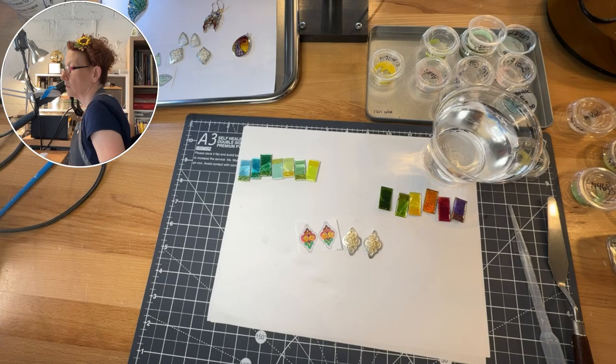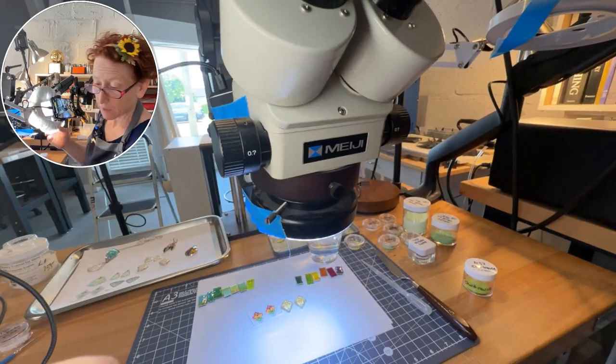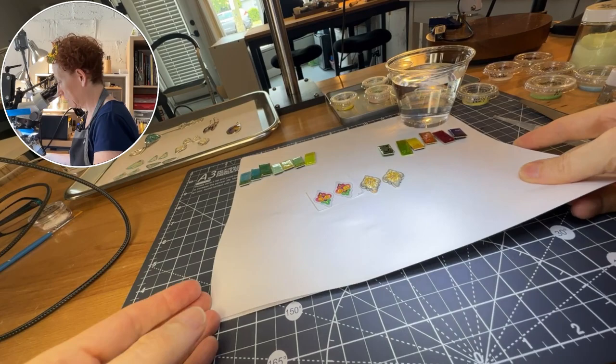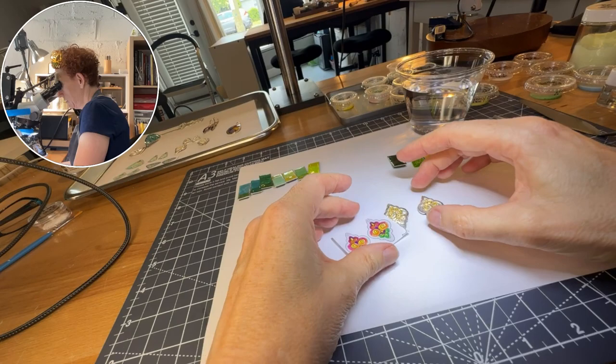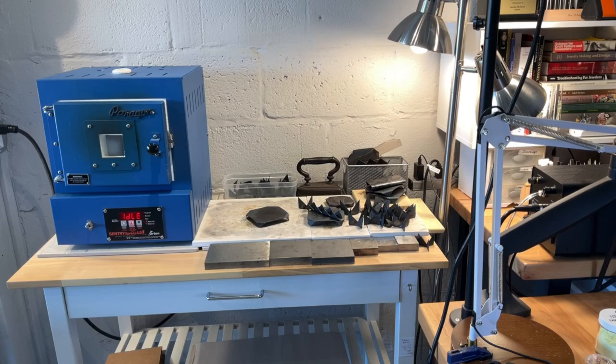But what I want to do is get the microscope. Hold on, the microscope is coming over. There's the microscope. Helps me to see what's going on. And then I've also got the microscope camera. So let's see where we are here, and let's see how the kiln cam is doing. Good. You know what? Let me turn that kiln on while I'm staring at it.